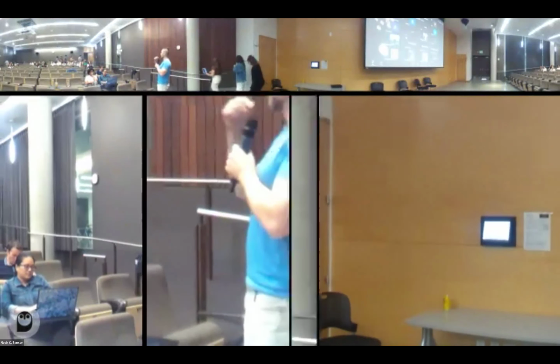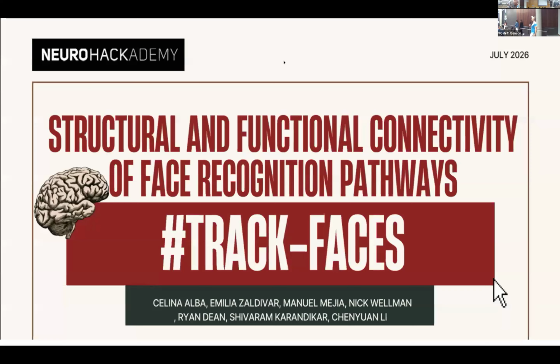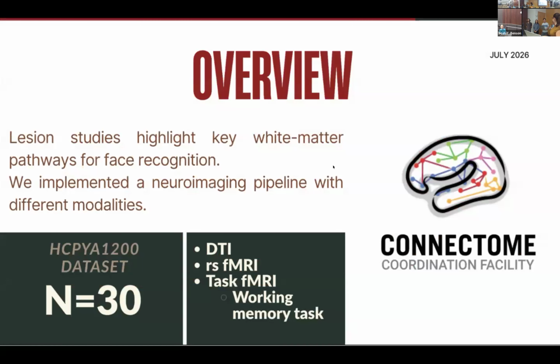Okay, next up, we have structure and function of face regions. And on deck is why there's no sense, or why no sense. Sorry. Hola. We are the team that worked with the working memory task and face recognition pathways and in collaboration with a Zoom person. So let's get on to it. Oh my gosh, wait. Oh yes.